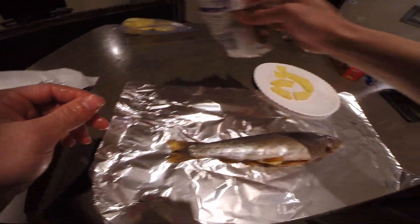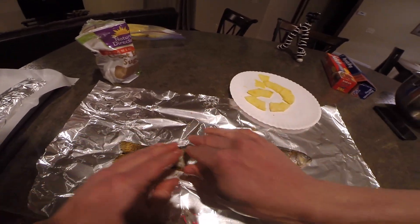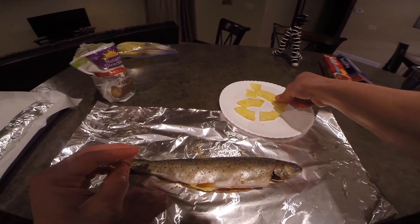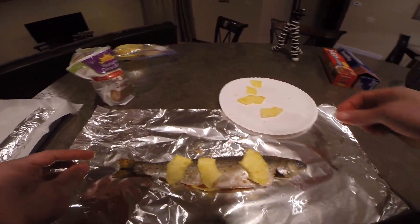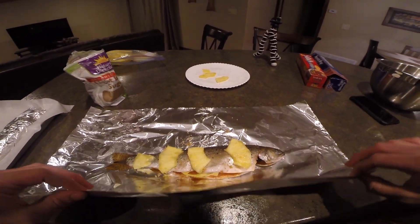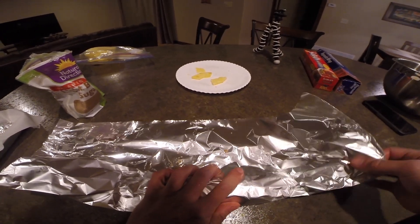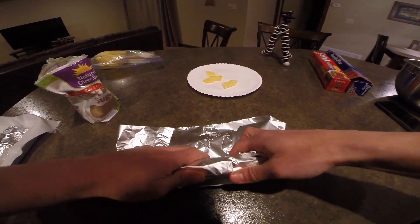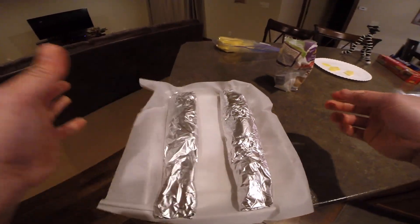Lastly, I'm going to take a little bit more brown sugar and sprinkle it on top like so. This doesn't have to be perfect — just get a little bit on there. Then we're going to take a few more pineapple slices and lay them on top. This trout is all ready for the oven. I'm going to go ahead and wrap them up in tin foil, pulling it up and trying to keep everything nice and tight together — fold that side, fold that side, and just wrap them like a burrito. Try to keep that tin foil nice and tight. Boom, we got two trouts.